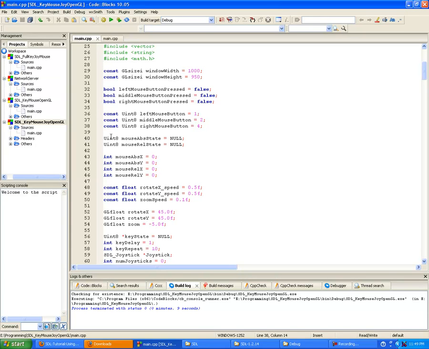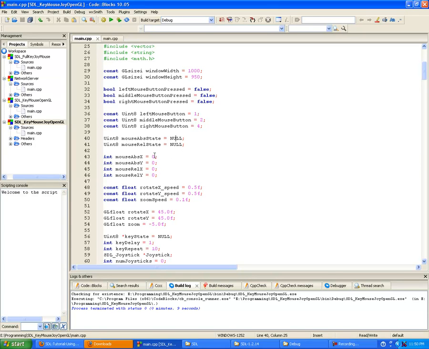Also, we have an unsigned int 8 here for our mouse ABS state. I'm going to say that it's equal to null for now, semicolon. And null is only possible with an int type data type, unsigned int 8 here, and that's going to be our mouse rel state, which is equal to null also.